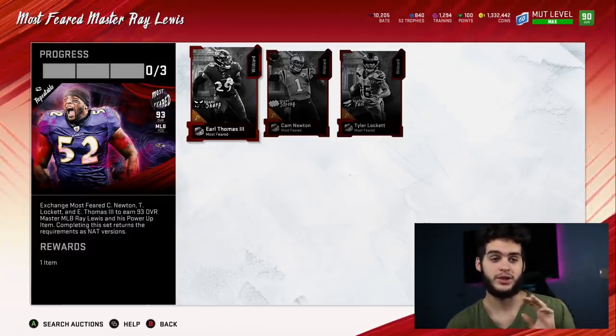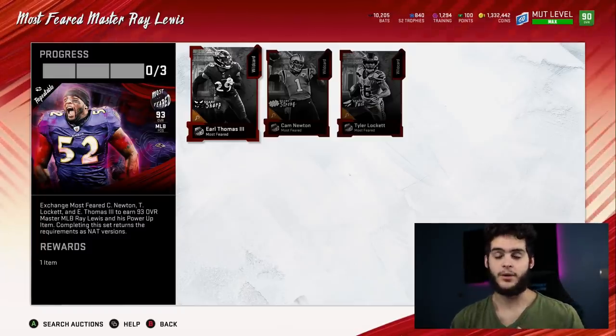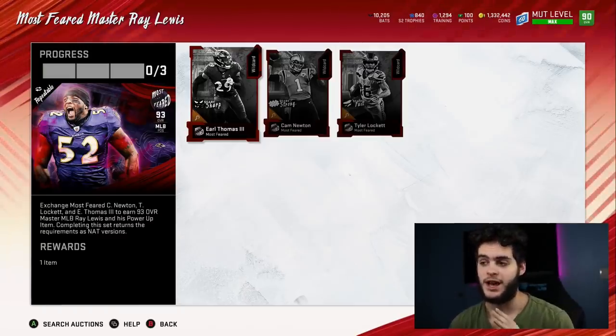So essentially, with this method, you get Ray Lewis, a power-up, and three Nats. You sell Ray Lewis and the power-up, and you end up with Earl Thomas, Cam Newton, and Tyler Lockett for 93,000 coins. Now, in my opinion, Cam Newton's useless for most teams. Now, unless you need a quarterback, that's fine.